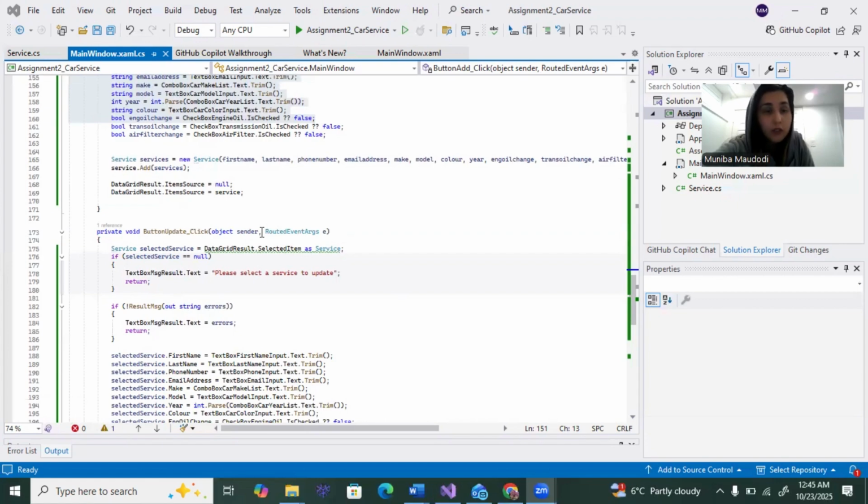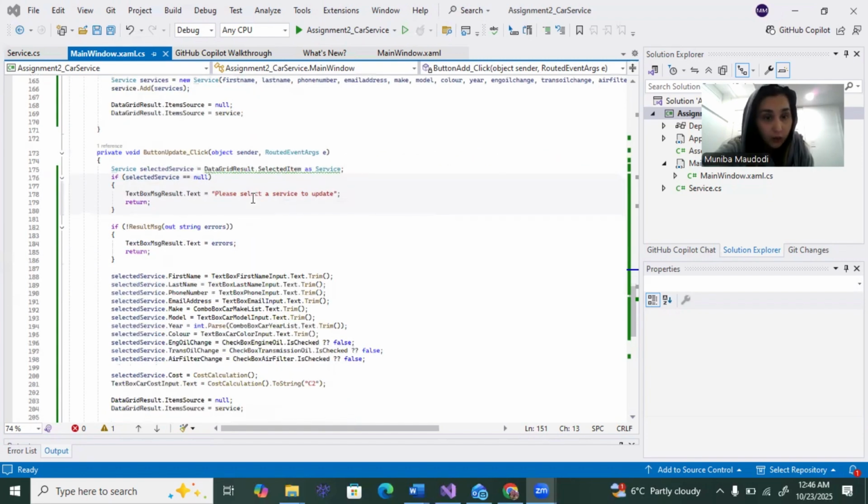First, I check if something is actually selected, and if not, it shows a message saying to select a record first. If it's selected, I run the same validation again, update the record's values, recalculate the total cost, and refresh the data grid. So let me show you the code.